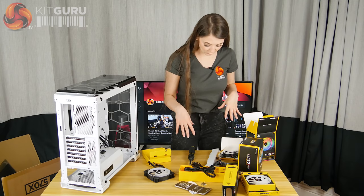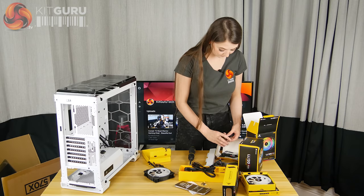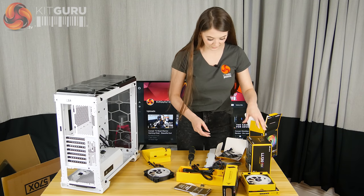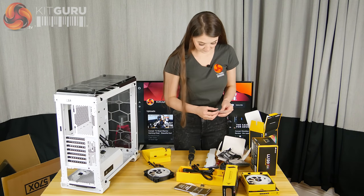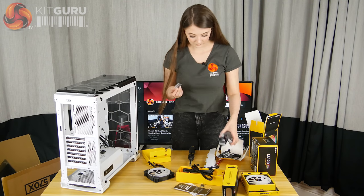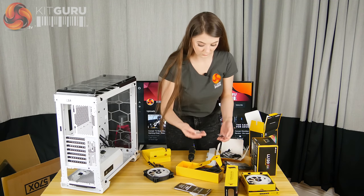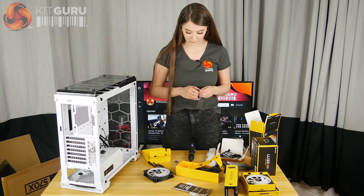I'm looking currently for some screws to attach the fans. This is where I was like, keep your desk organized, keep everything organized. Oh, I don't know if they actually come with them, or if I've misplaced them already. The fan controller comes with screws. Oh, that's some more fan screws. Okay, fan screws are appearing, so I'm going to use them.